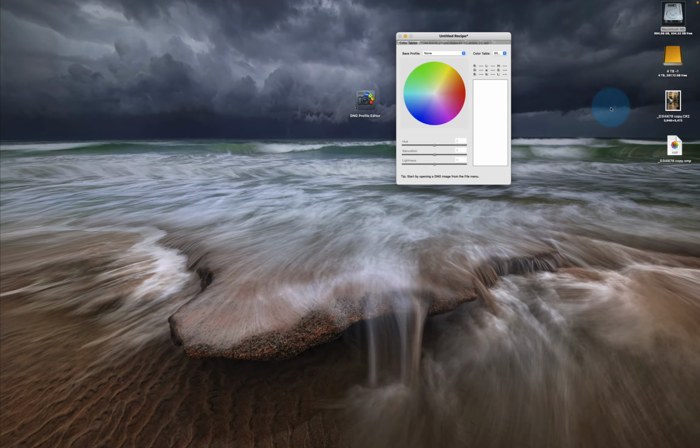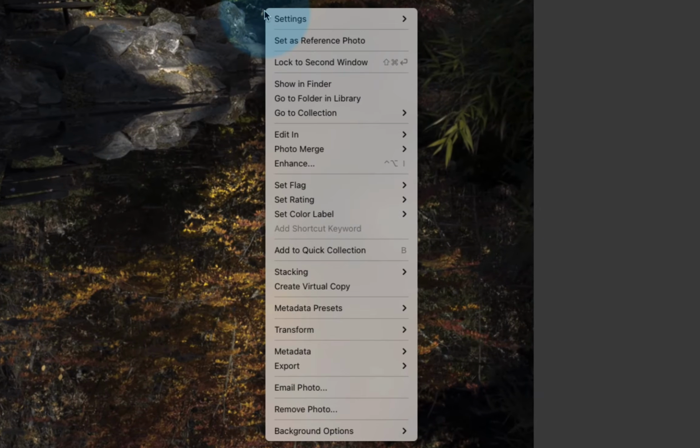So I'm going to open up Lightroom. I'm going to right click on the image. And for those of you who don't know where your photos are on your computer, even though you use Lightroom, right click and go to Show in Finder. And I would suggest putting your photos on your computer in a very organized way and then pointing Lightroom to those folders, but always knowing where those photo files are. My hard drives are dedicated only to photos, and all there are folders with names full of photos.